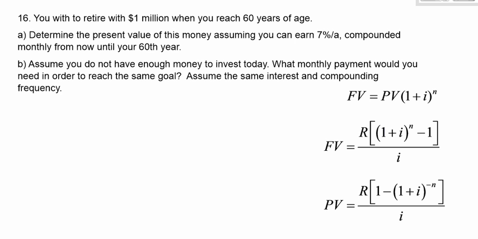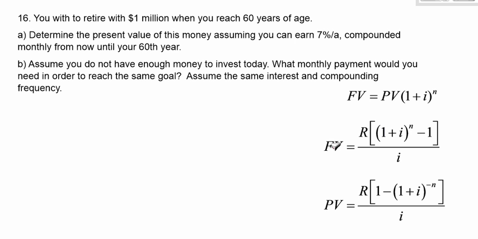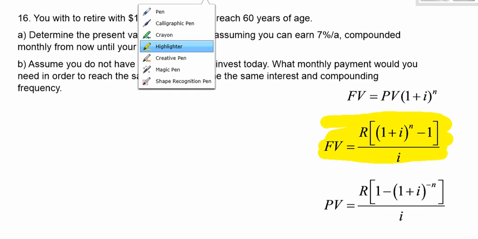So this is now a monthly payment, or an annuity. So we need to find the formula where there's a future value and regular payments. This is the formula I want because this is where I amass regular payments plus interest to achieve a certain goal. And that goal, again, is $1 million. And we were told to use the same compounding period and interest rate of 7% monthly. Okay, so let's go ahead and set this up.